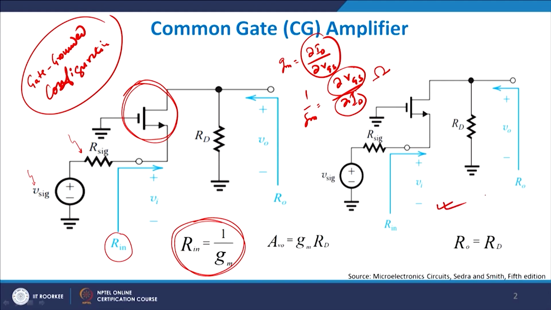On the right hand side, which you see here, if you look at this one, we are assuming that the diagram is exactly the same as on the left, but here I am assuming that my impedance looking from the drain side is actually equal to RO. With this knowledge, let me do a small derivation, a brief introduction of the CG amplifier.